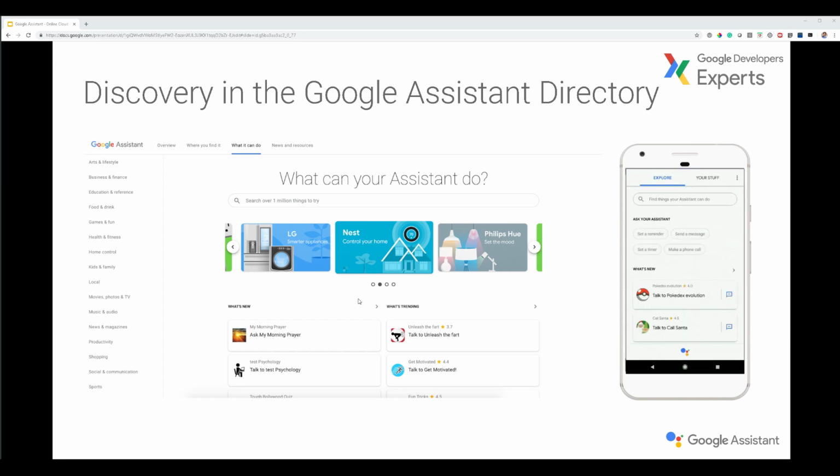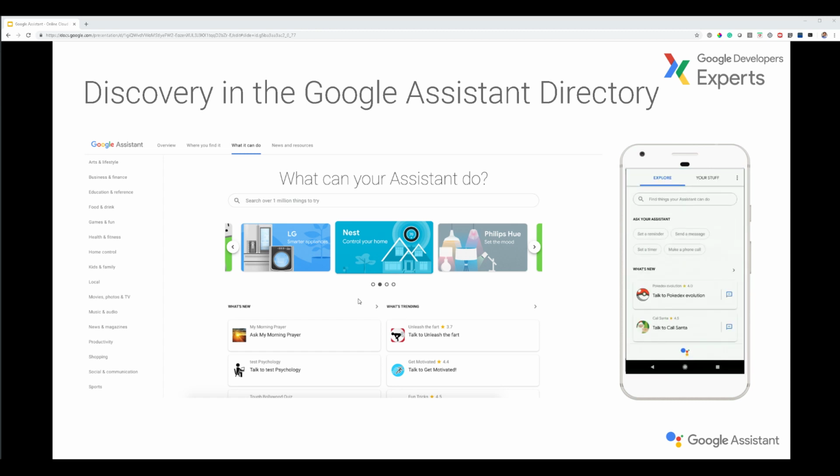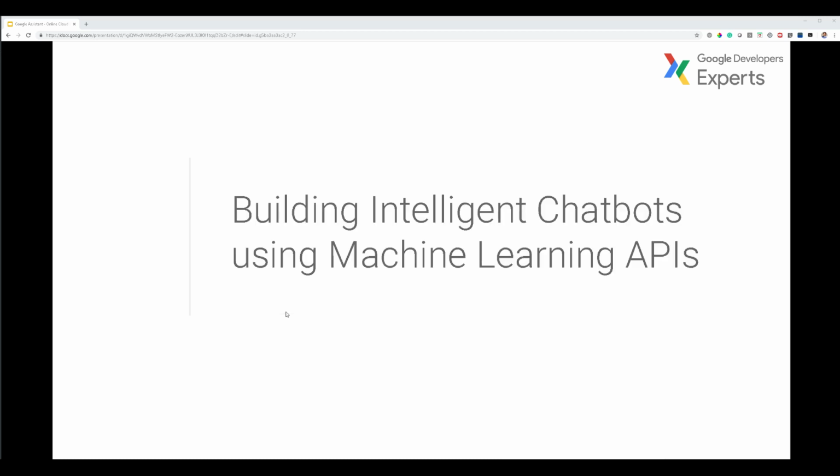I didn't download that application. It automatically pulled up that action, and for the user, it's a seamless experience. They don't need to download anything. So you can actually send people links as well. Once your app is published, the link would be generated and you can share it with all your users.